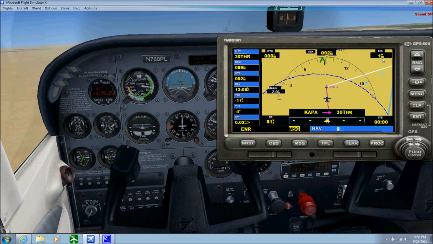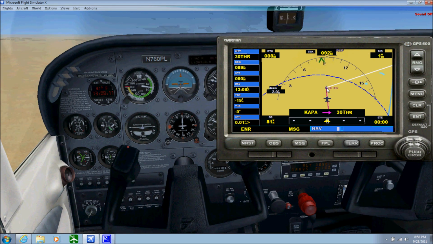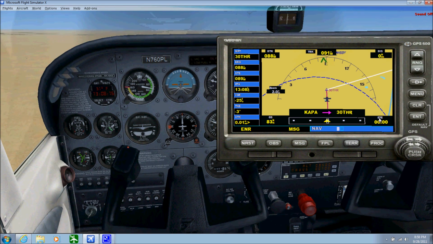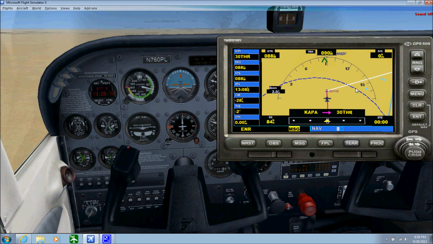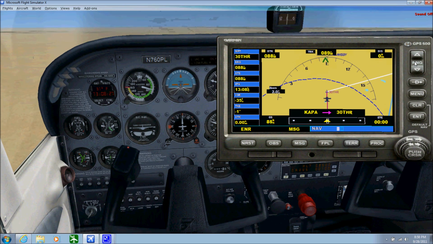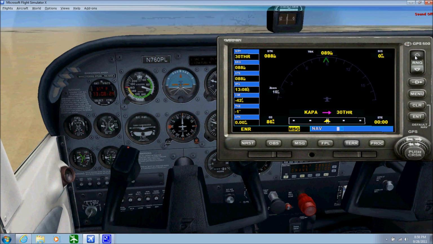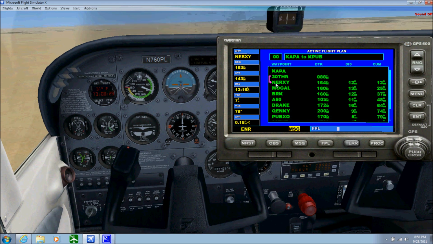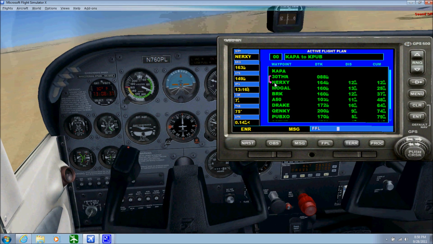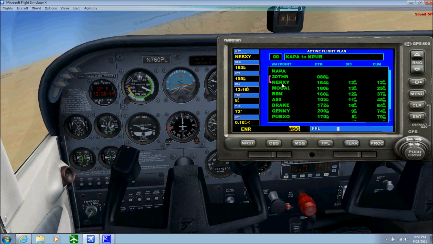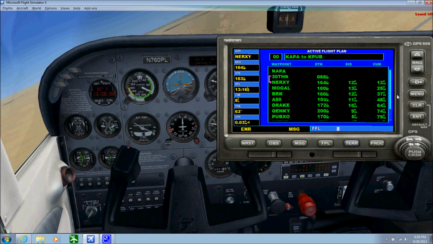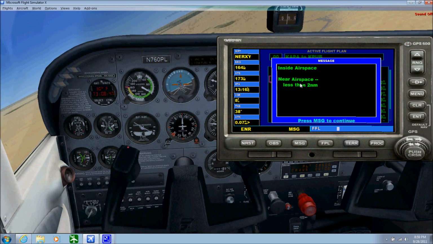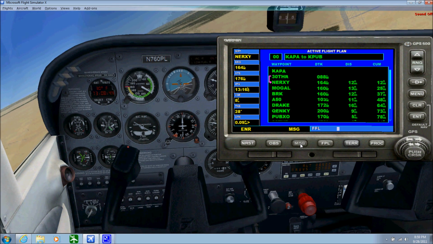So, and this is where it tells you your distance from your next point is. So we're 1 nautical mile away. Our ETA is right down here. So we should start our turn momentarily to go southbound. And yep, so everything's looking good. We could go to our flight plan. Our next intersection is Nurexi intersection. So airspace, inside airspace, near airspace, less than 2 miles. So just keep an eye on those messages.